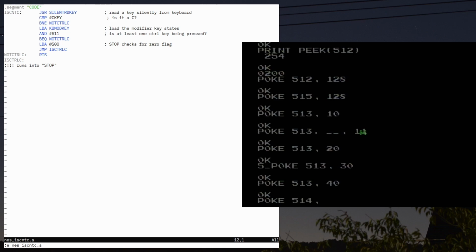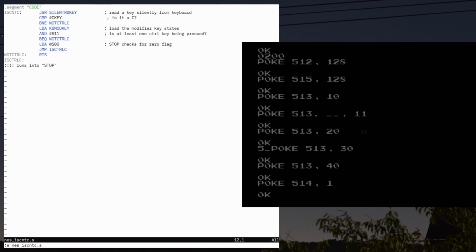That'll have to be 514. What is it right now? Oh, it's going to be at a really high value. That's hard to read. That's what it was before, I think.